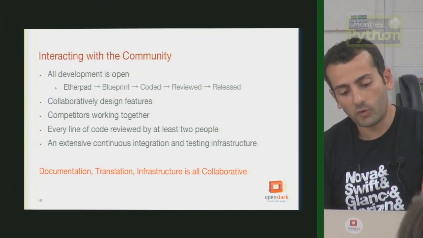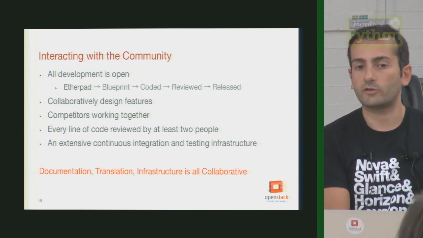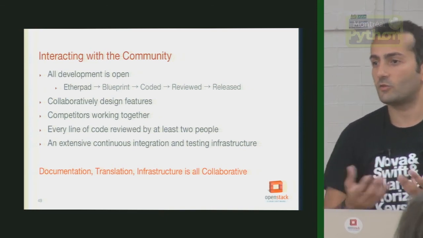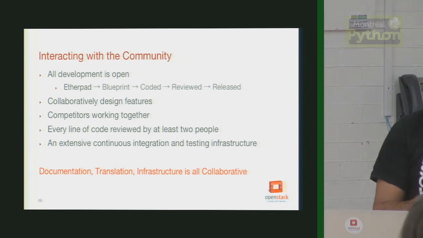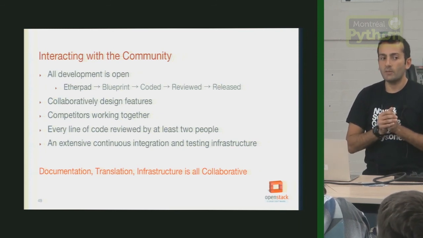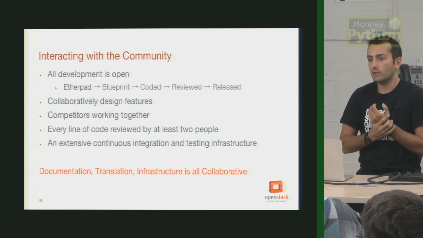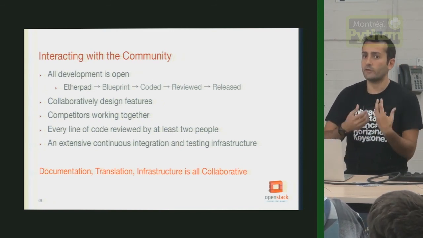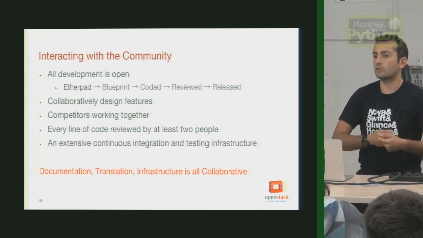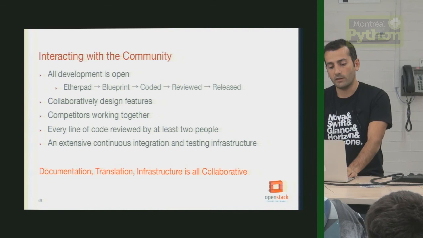We have something to say, like people who've been doing open source for a long time. I used to contribute to the Linux kernel and different stuff like that. I don't know if you've been contributing to those projects, but sometimes it can be hard to contribute. People are not very accepting, especially when you send a bad patch. But I believe OpenStack is a very accepting community. People will really help you. It's what I like to call the maturity of an open source project: people are very welcoming. There are no arrogant people who would throw you away, and it's very good for that. So feel free to collaborate if you want.